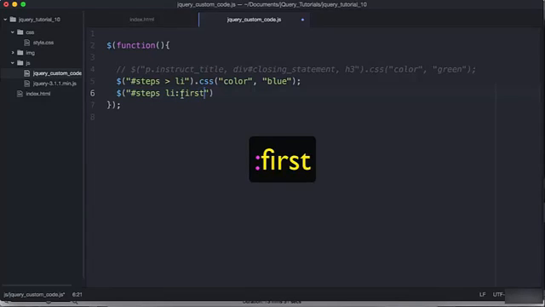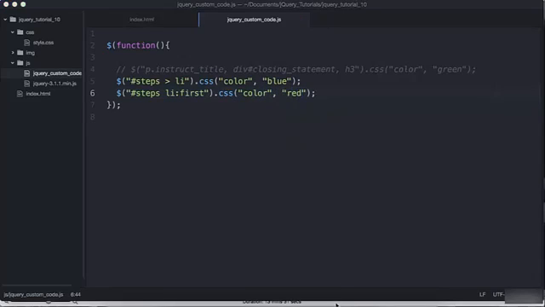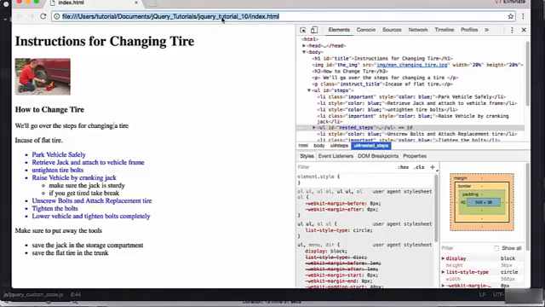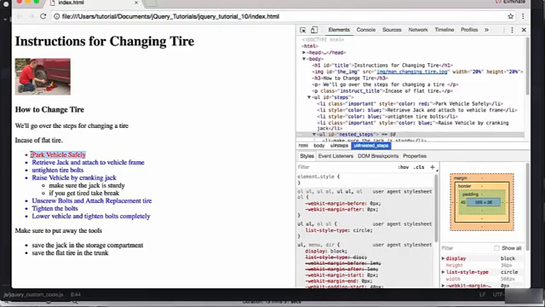And this is going to target the first li in the steps unordered list. And then just to color it something else, we'll just say color red. And let's refresh the page here and notice that this first child has been colored red.